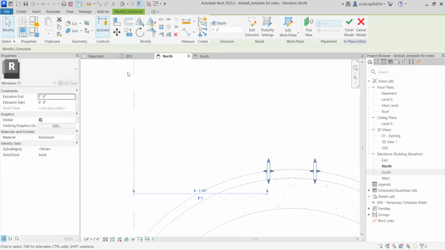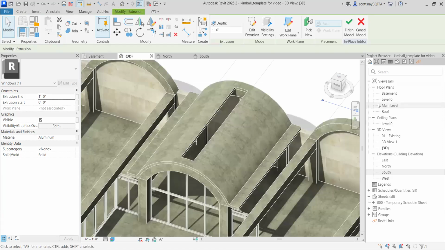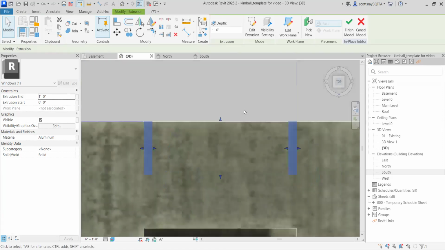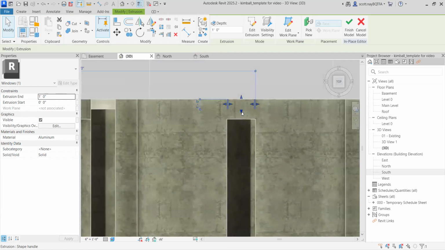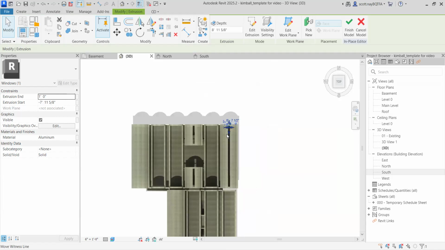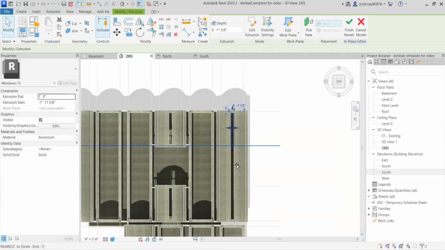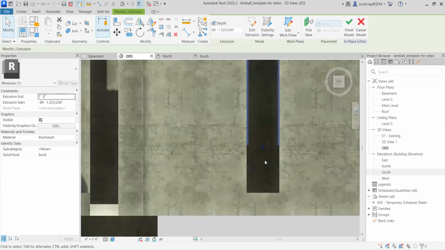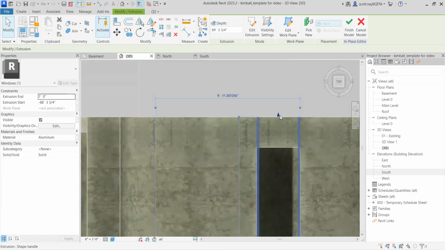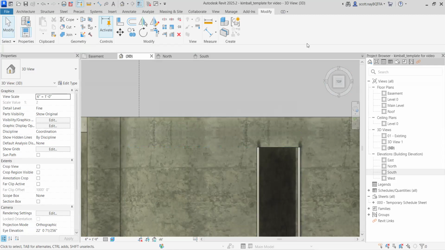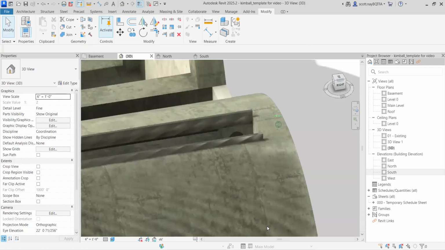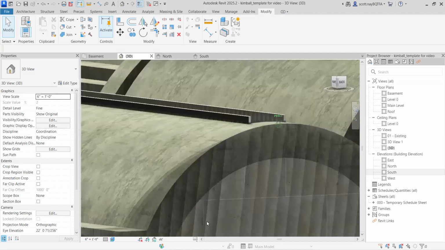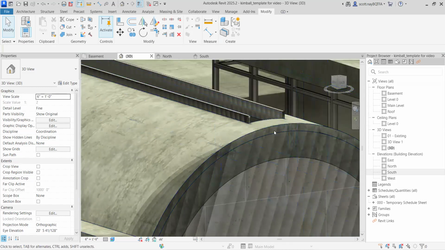And before I finish, I'm going to go back to my 3D view. I'm going to go with my top view. And now I want them basically to only be in the opening of the skylight. Probably easier to do if I'm not in realistic view. All right, so I can click finish, and that's the first part. You can see we've got this reflective support for our glass top.